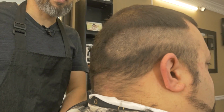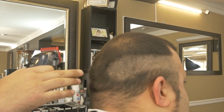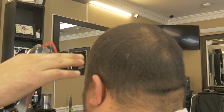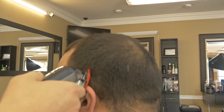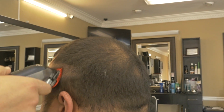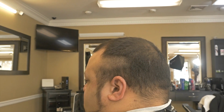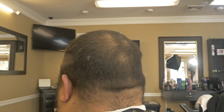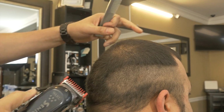All right, we got this side of the guideline. And now, as I said earlier, if I start on one end and work my way all the way around, by the time I get to this side, I'm probably gonna be either too low or too high. So again, using my eyebrows as a reference, I know to go about 1 inch higher than my eyebrow here. So that's the guide. I'm gonna break it down step by step. Now I'm gonna put my guide back here.